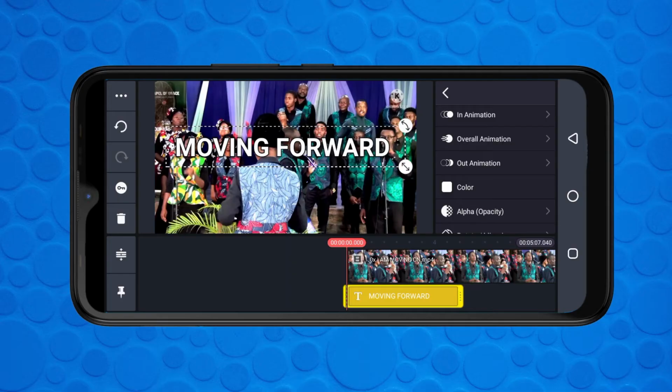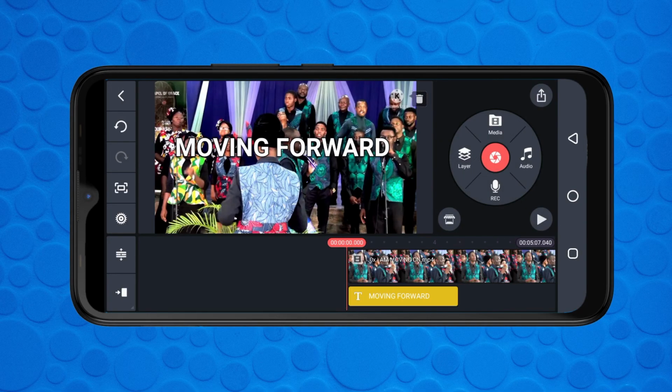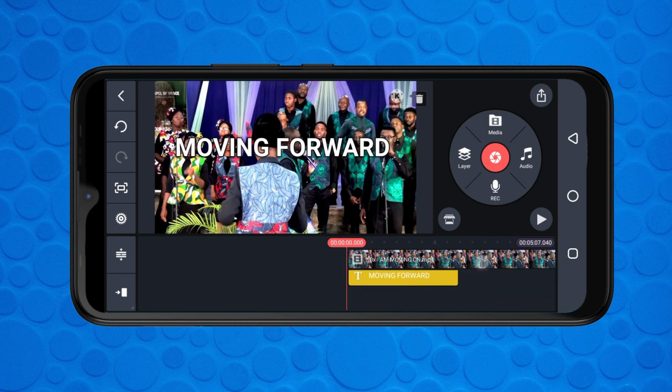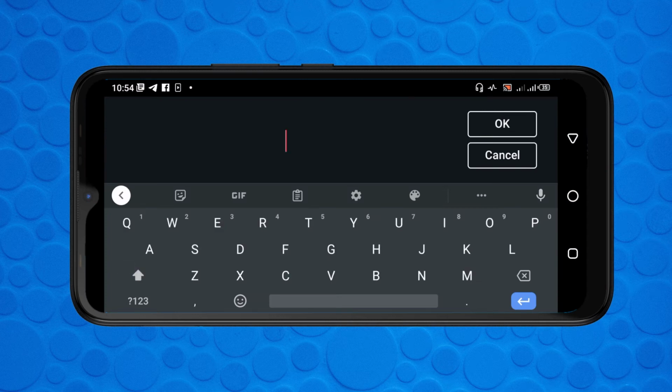So now that we've put in that text, let me add another. I would like to add another one underneath it, with the artist, the music.